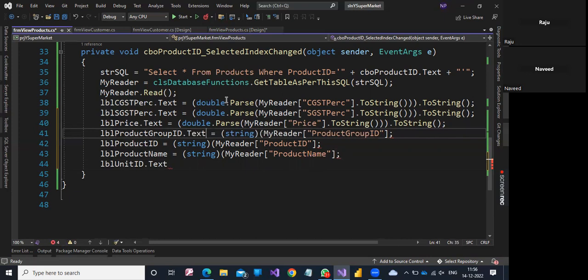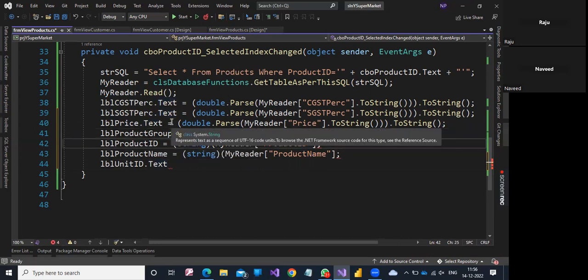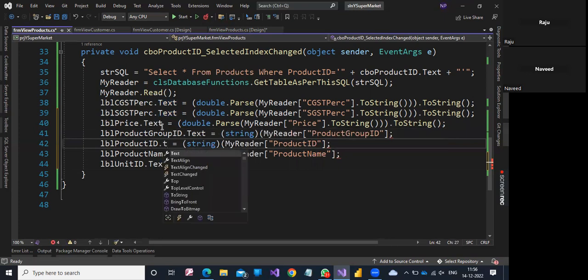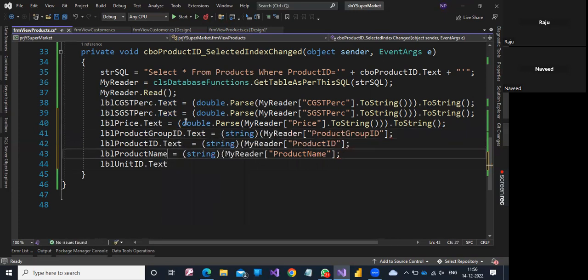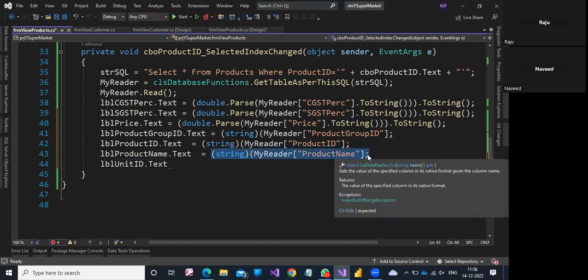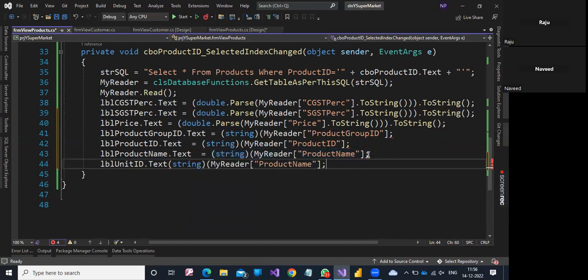We have shown error otherwise. So dot. CV is equal to same thing, but with unit ID. Okay, guys. So I hope now this is all right.